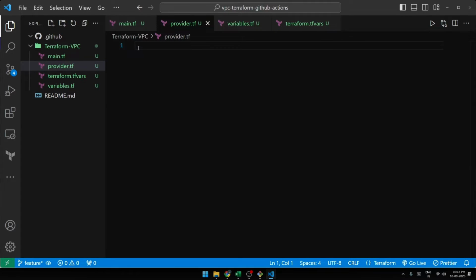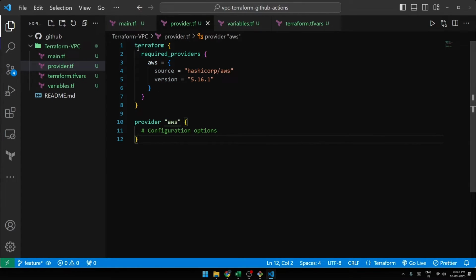I'll be just pasting it as it is over here. So basically, this is a Terraform block, and within this they have mentioned the required providers. If you are making use of Azure, we will be mentioning Azure over here. If you are making use of GCP, you will be mentioning that over here. So any provider that you want to use for your Terraform is mentioned right here, and a few details of it, like the source and version of that particular provider.